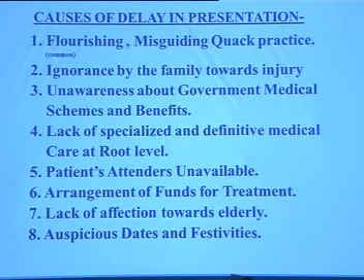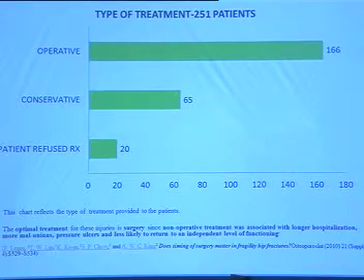Causes of delay in presentation were flourishing and misguiding quack practice, that was the most common cause, ignorance by the family towards the injury, unawareness about the government medical schemes and benefits, lack of specialized and definitive medical care at the root level, patient attenders were sometimes unavailable to bring the patient, arrangement of funds for treatment, lack of affection towards elderly, and auspicious dates and festivities delayed the presentation to the hospital.